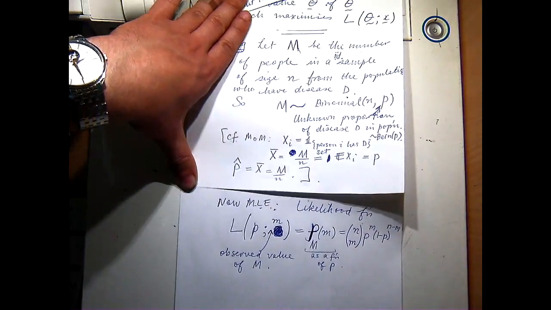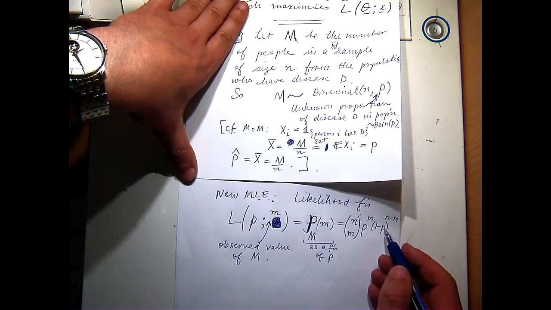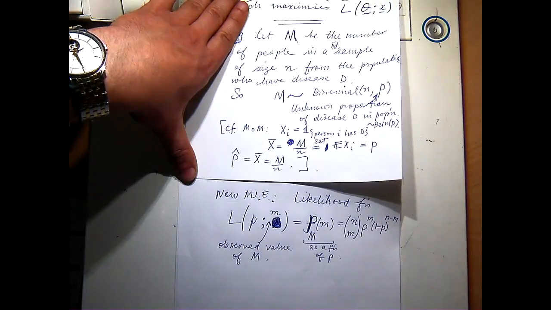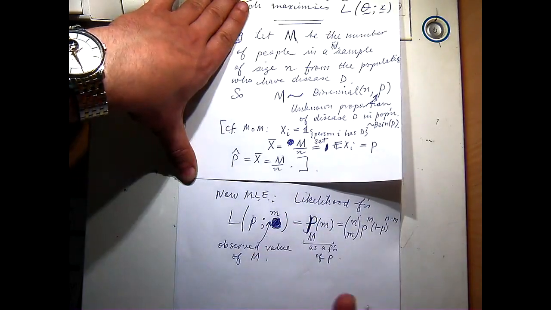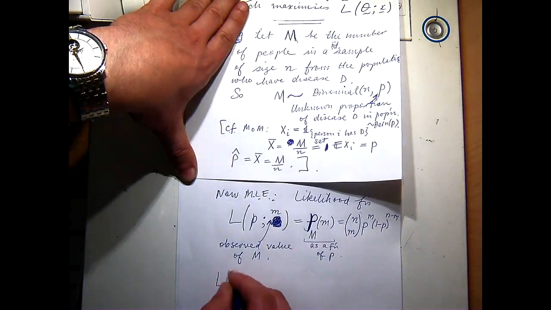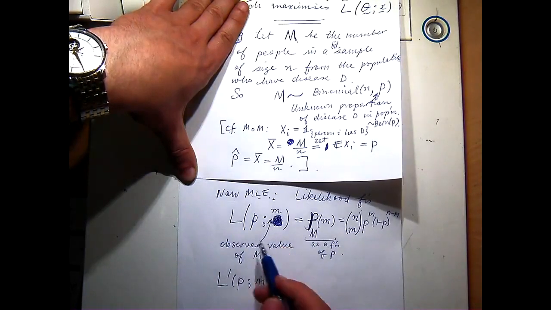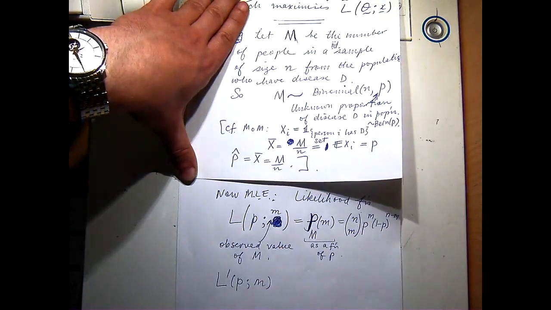Okay. So we'll find a quicker way to do this later, but for the moment, remember that p is the only thing that is varying. Now it's very tempting to, okay, just so that we've done it at least once, I am going to differentiate this, L prime of p. By the way, to maximize a function of a continuous variable, and this is continuous in p, the natural step is to try differentiating, and you know that the maximum must occur at a zero of the derivative, or maybe somewhere where the derivative doesn't exist.